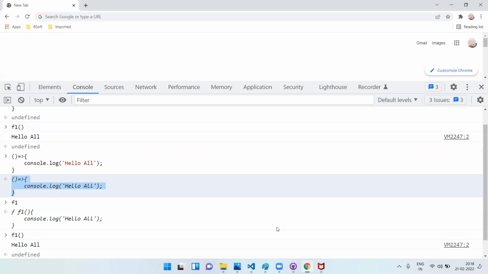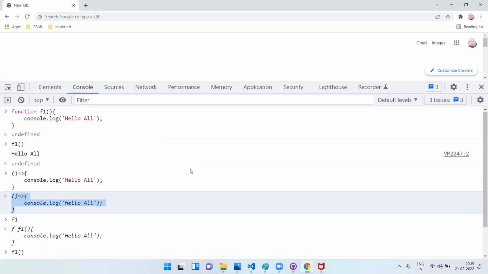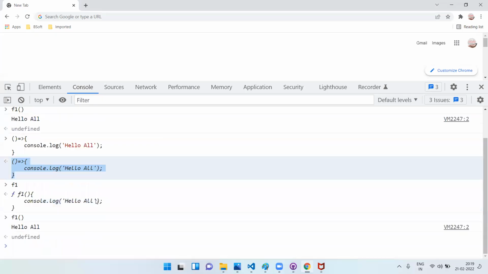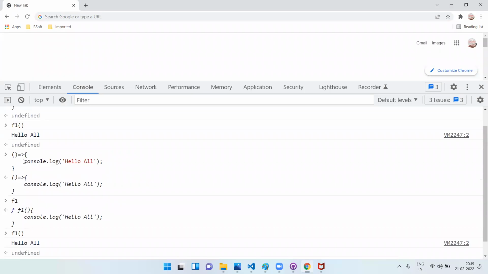It is to be assigned to a variable. Good Prakshal. It is to be assigned to a variable. That means in that case, the anonymous function becomes what kind of function? It will become a first class function. Okay. What is the second one? It can be passed as an argument to another function. So the anonymous function has two things to do. The first one is the callback. So an anonymous function can be assigned as a first class function, or it may be used as a callback. These are the two things you can do with an anonymous function.